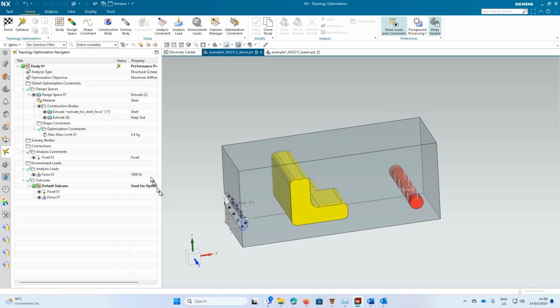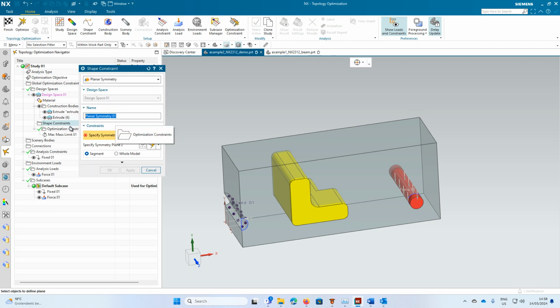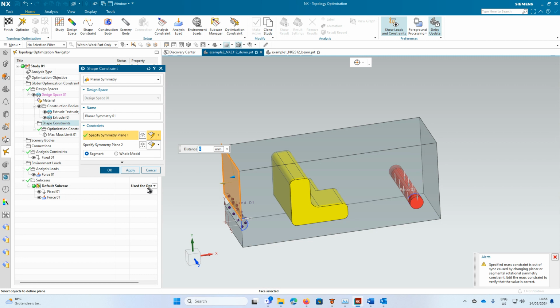However, I want to add a shape constraint. Create new, and I want it to be symmetrical, because the real world forces and the constraint are symmetrical, so this you can apply.